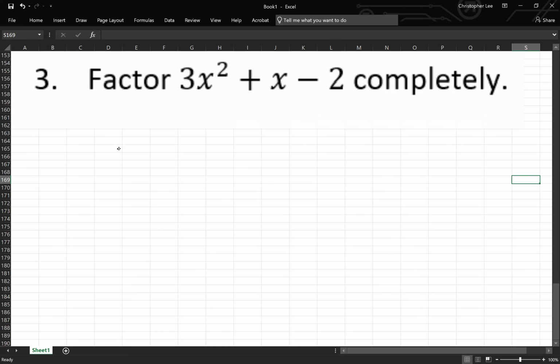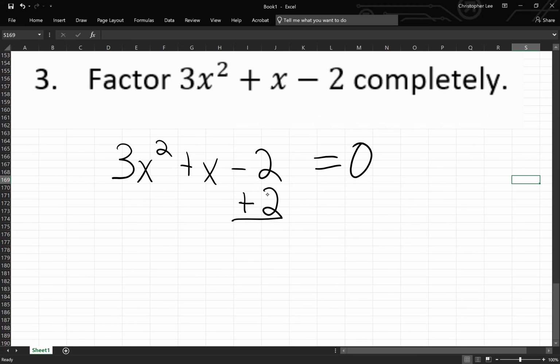Here we go. All right, humor me for a second. Let's say that this equals 3x squared plus x minus 2 is equal to 0. I know it doesn't equal 0. Just humor me for a second. I'm going to do this by completing the square, but you could use the quadratic formula if you want. I just personally like completing the square. The AC method, yes, you could use it and get the answer. I'm going to show you another way to factor by using another method.